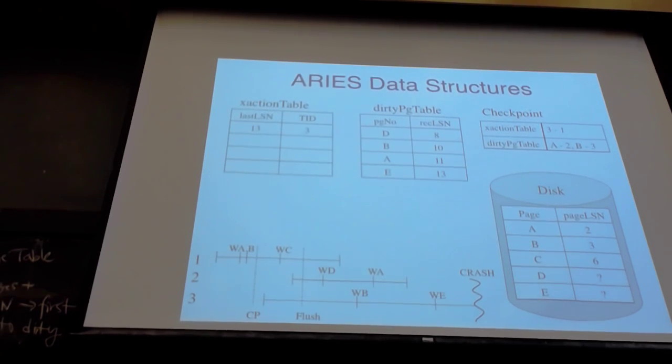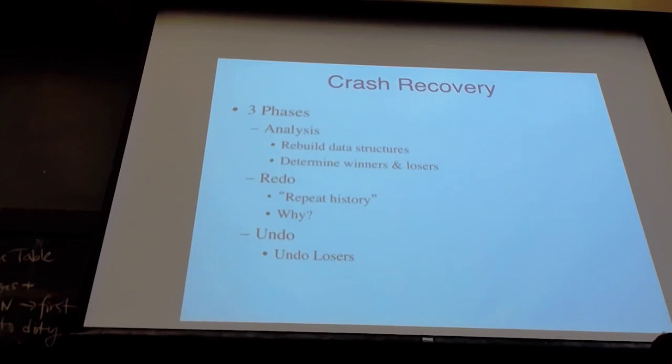Okay, so now let's see how we actually do recovery. So we're going to go through these 3 phases, as we've already mentioned: analysis, redo, undo, okay? Again, the point of analysis is basically to figure out what needs to be done. So specifically, what we're going to do during analysis is rebuild and reconstruct the dirty page table and the checkpoint and the transaction tables so that we can use them for recovery.